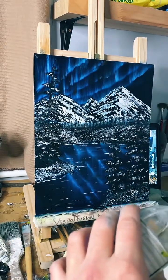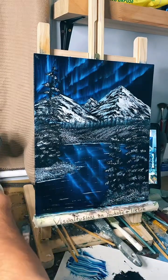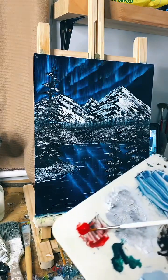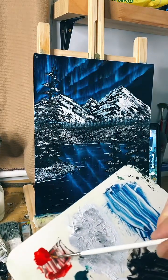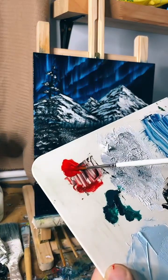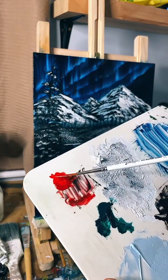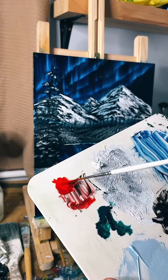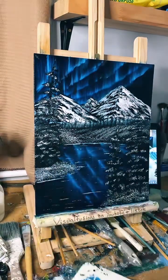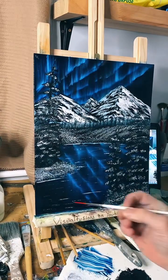Just going to put the brush in there. This is where it goes all wrong. Into the red. Make it nice and thin. Hopefully you can see that. It's quite thin actually. I was so scared to use this script brush, but it's actually not too bad. Let's see if this shows up.